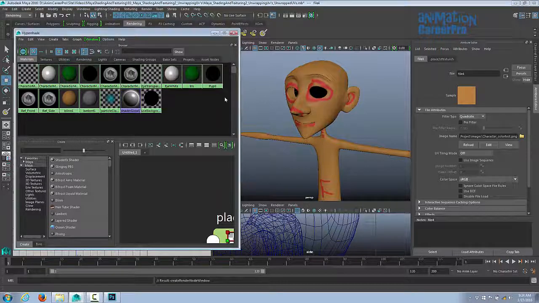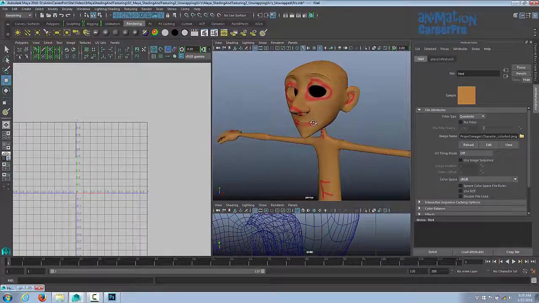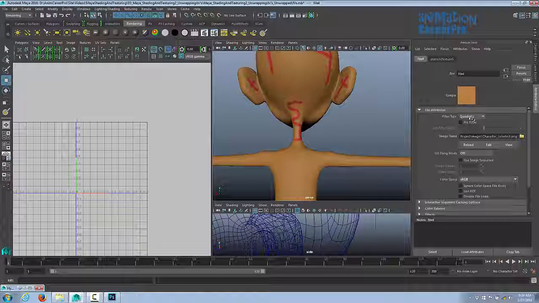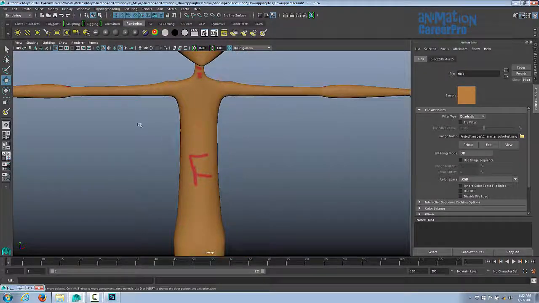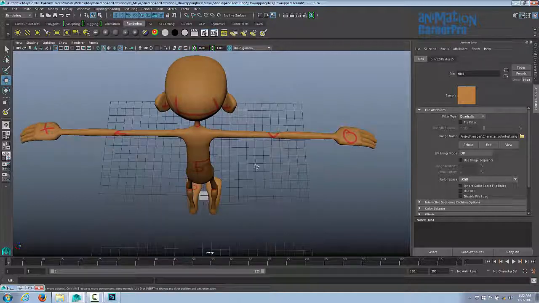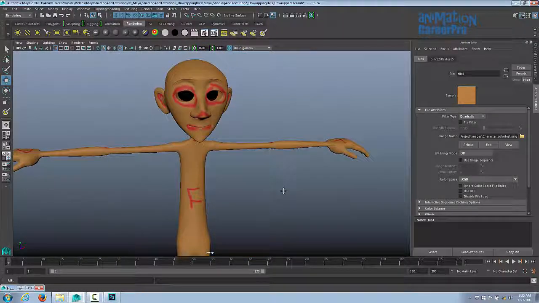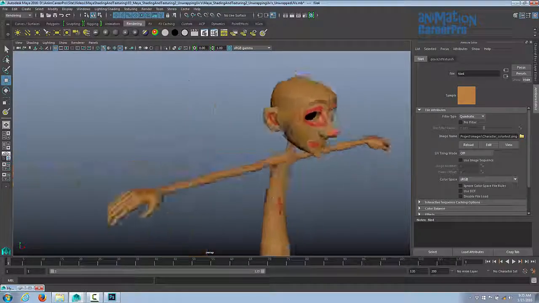And now you can see it's right on our character, and you can see all those silly marks that we made. And it looks pretty accurate. Everything's where it's supposed to be. And that's his back, that's the front, torso. And this way you can see which one's right and which one's left. Circled his knees and put some X's on the bottom of his feet. I'm just going to put some notes next to my textures in Photoshop just to make sure that I know which one's right and left.